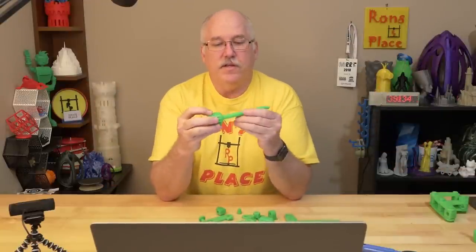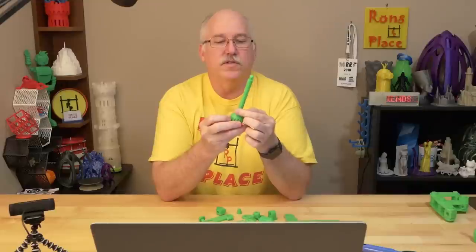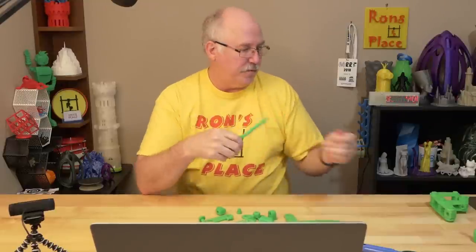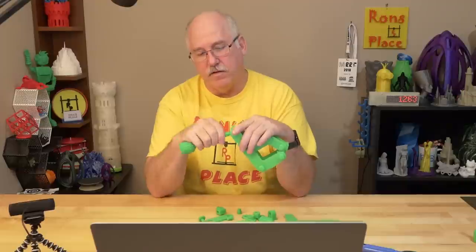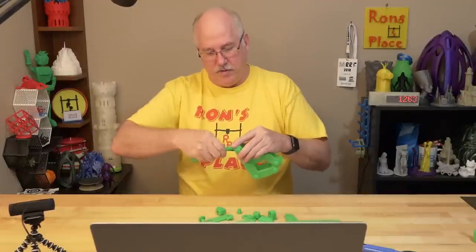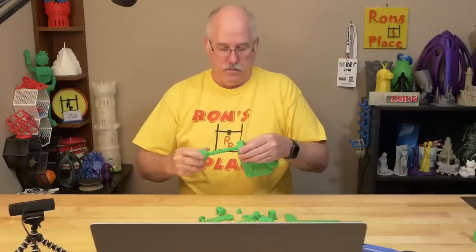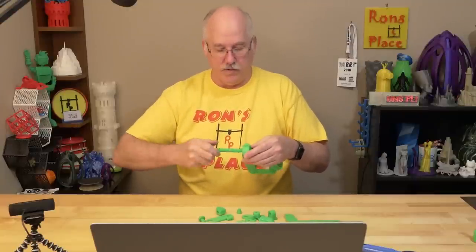So these are the screws and we'll see if they work any better. They're kind of flimsy, but the issue that I was having is I actually hurt myself from working on all these things. But, oh, wow. Well, so far that's doing pretty good.